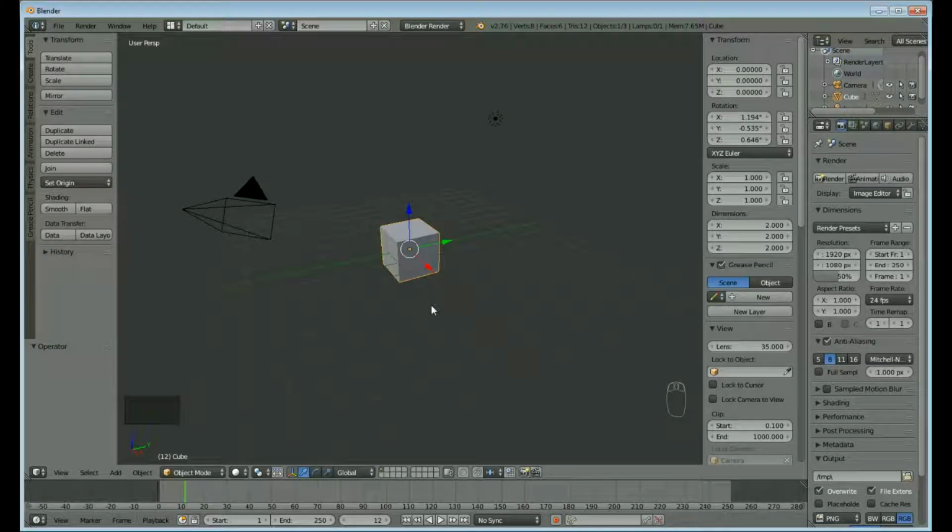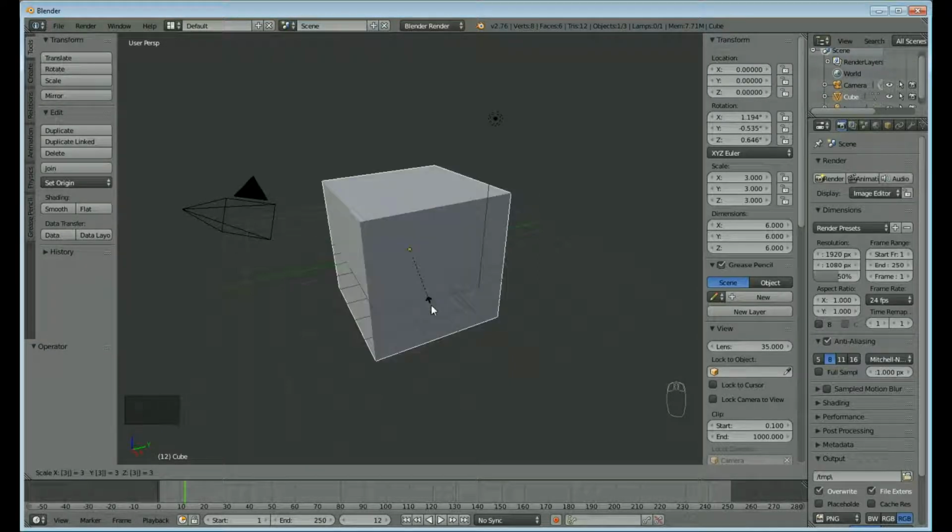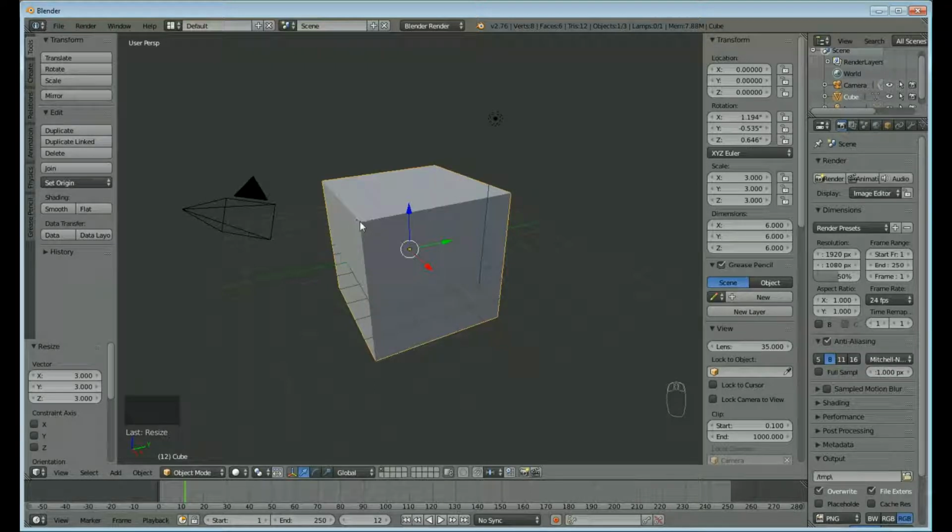To make the cube bigger, you press S and then I just say 3 and enter, so it makes it 3 times. So if you look at these dimensions, you see this line here from here to there is not equal to this line from here to there. It's because in reality, in physics, that's how we see the objects, and that's how we see the 3D object.